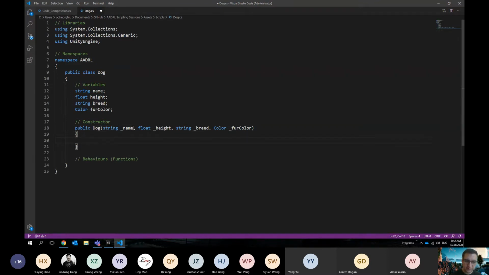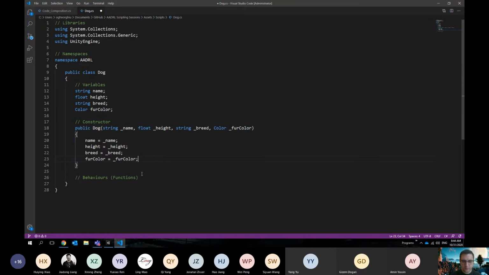Okay, so now you're seeing something. I have local variables that are named similarly to the global variables, just they have an underscore. And this is generally what most people who write code use as notation to say the local variable is being set from outside of the code, right? So quite straightforward. My name will be equal to _name. Oops, not the breed. And for color, right? So essentially what I'm doing in the constructor, I'm asking whoever constructs a new dog to give the name, the height, the breed, and the color.